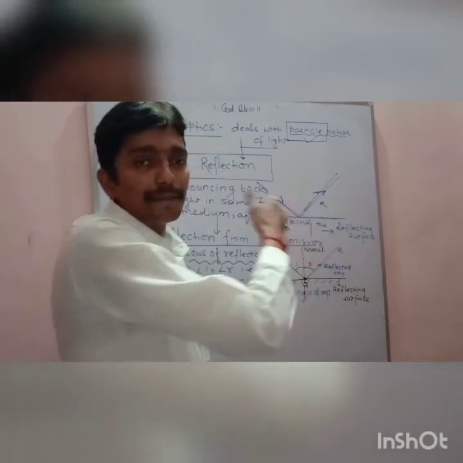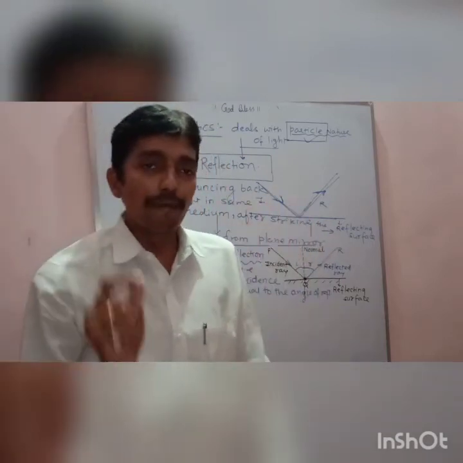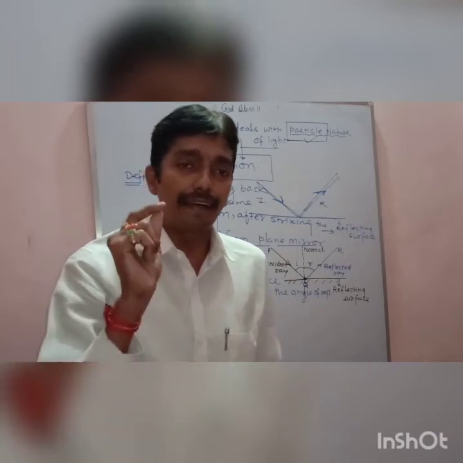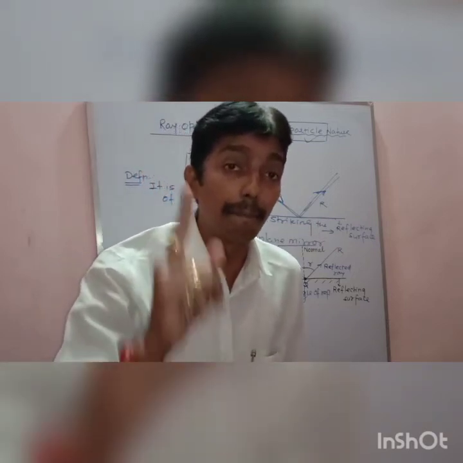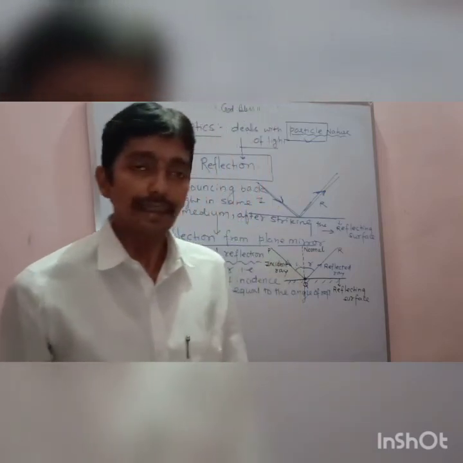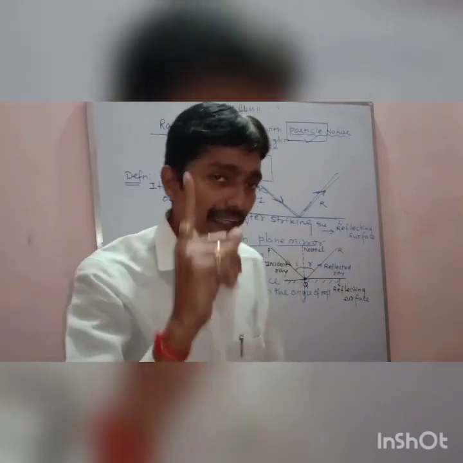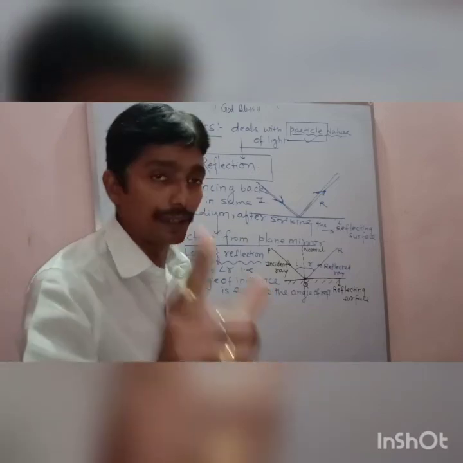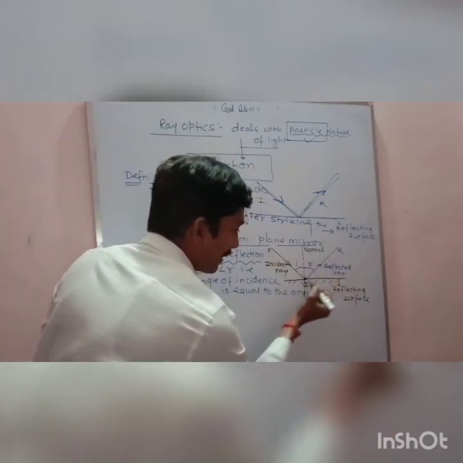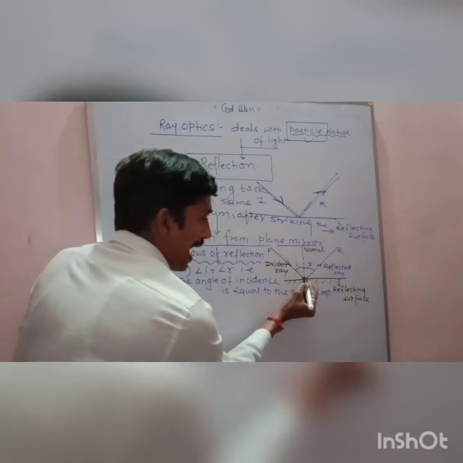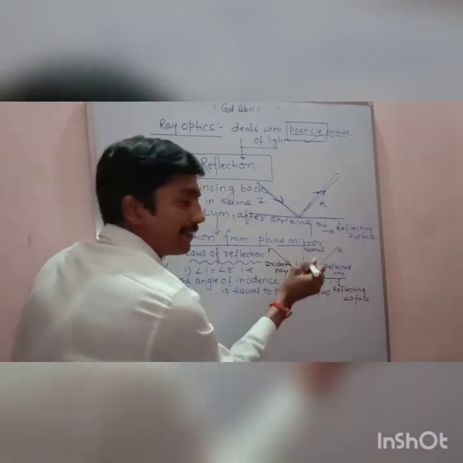You can see. And therefore we said that the incident ray, normal ray and reflected ray lie in the same plane. This is one thing. Second, one more point worth noting, please note it down: these three rays, incident ray, normal ray and reflected ray, lie at the same point of incidence.